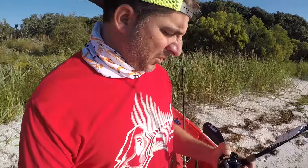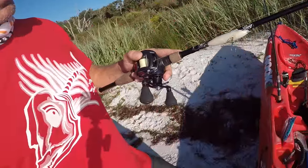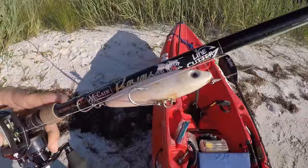Another thing I bring inshore is two rods — two rods only. Look at the mullet! I bring a bay caster which I dedicate a lot to topwater. This is a McCain kayak series rod, and it's pretty stiff. When I'm only bringing two rods inshore, I like to have one of them be stiff in case I see monster jacks or tarpon rolling. I put 30-pound test on this one so I've got a rod that can throw topwater, gulp, and suspension baits, but still has backbone for something big.